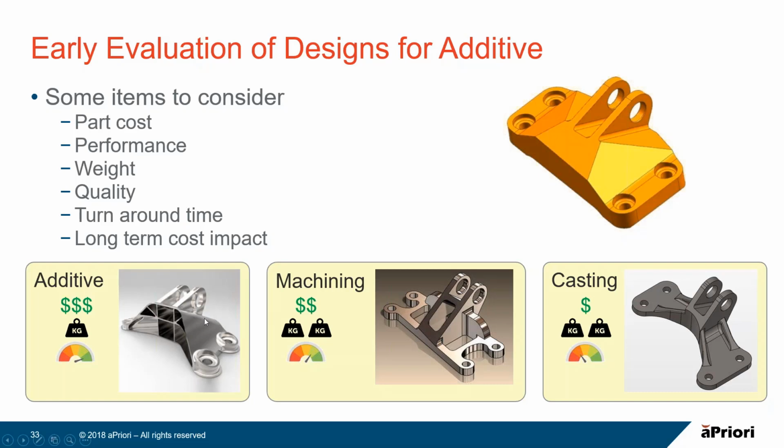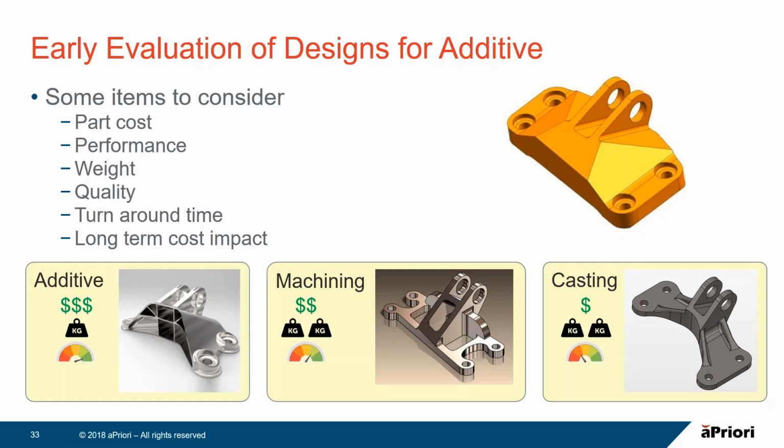And this picture that we see in the bottom left-hand corner is actually the final design that was used for the additive manufactured component, which, as you can see, is very, very different than the way that you would potentially design that component for machining or casting. So the earlier that you can make the decision to go to additive, the less design cycles that you're going to burn designing for machining or designing for casting.